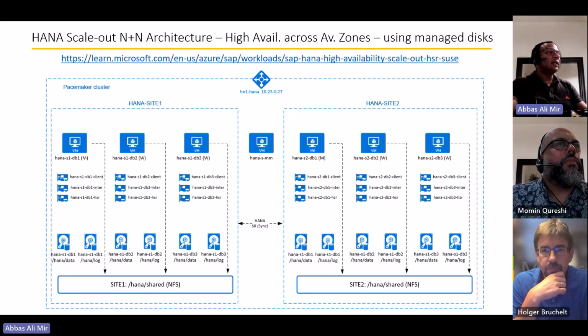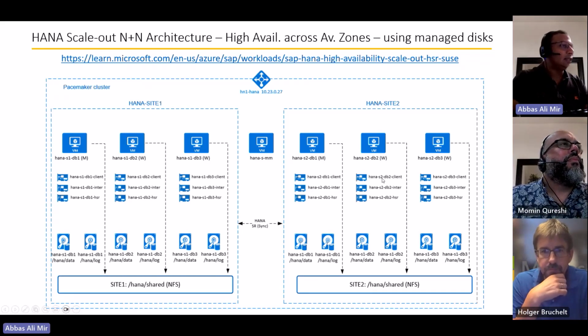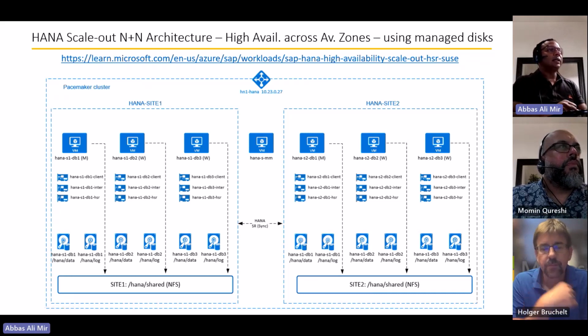Versus in this architecture, you not only have data center level resilience, but also zone level resilience. So whether a node goes down, or a physical rack goes down, or a data center goes down, or an availability zone goes down, you still will be able to fail over within 15 minutes and be operational on the other side. And that's the advantage of going with this architecture.